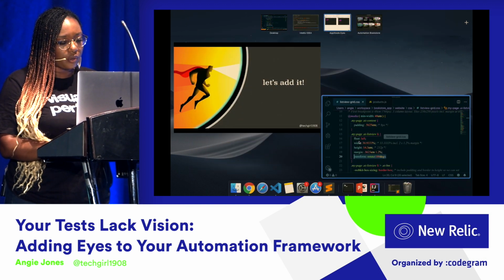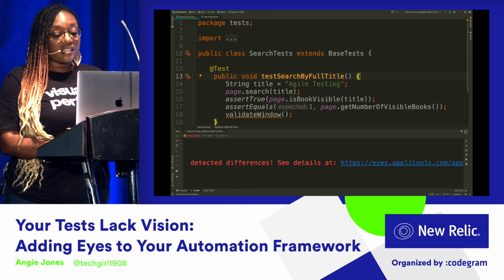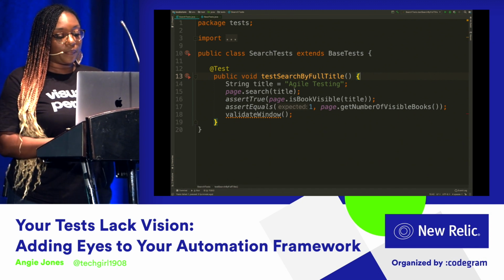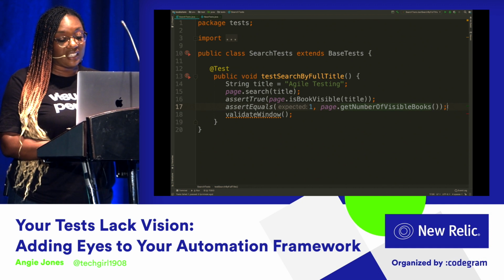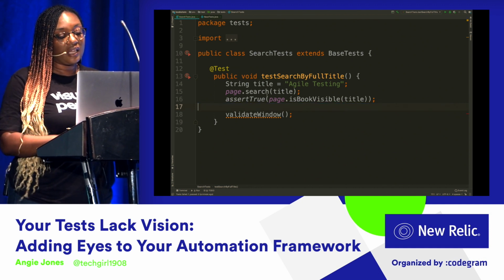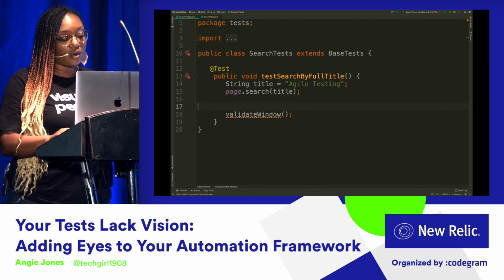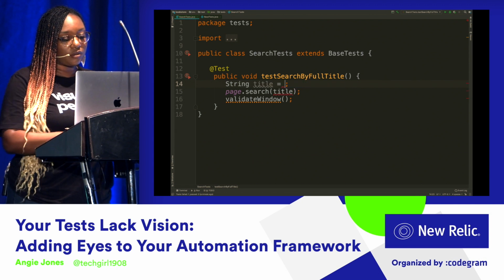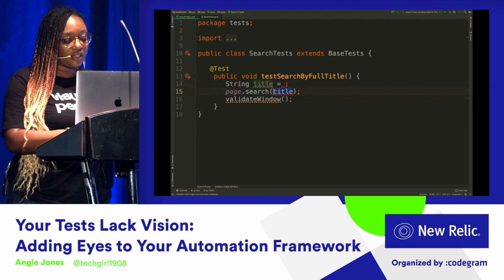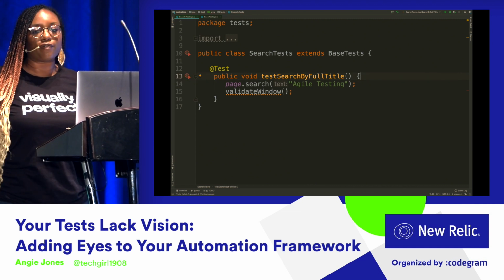So one of the pros is that it is verifying everything. In fact, it's making sure that there's only one book, so I don't even need this assertion anymore. It's making sure that that book is visible. I don't need this assertion anymore. I no longer need a variable now since I'm only using this one time. So I'm getting rid of code at this point. And my test becomes very straightforward.